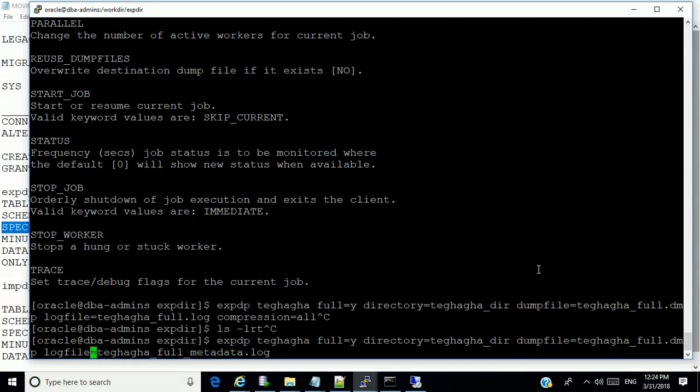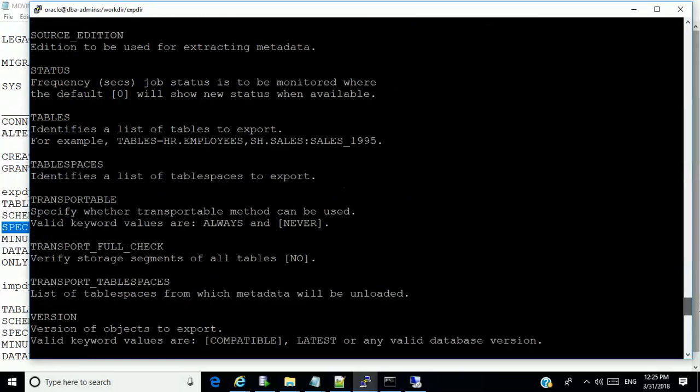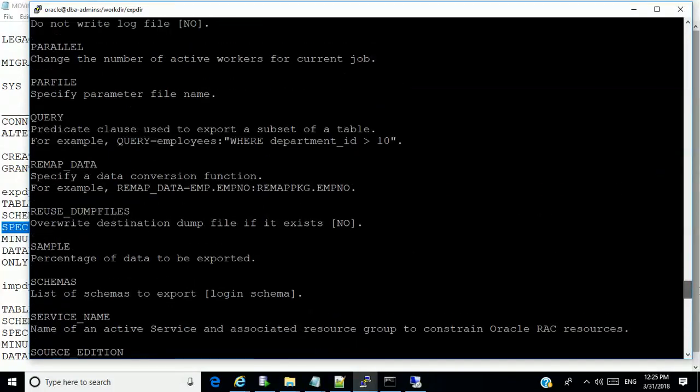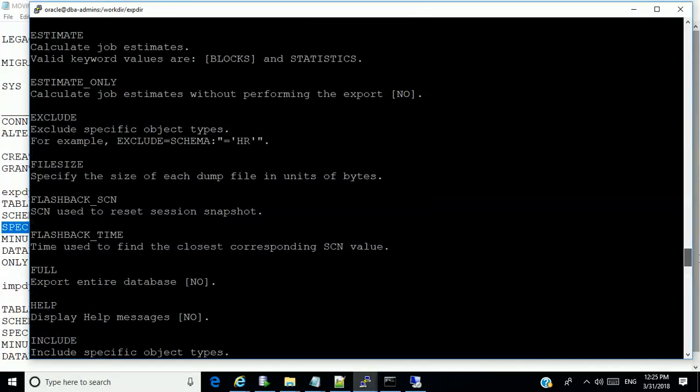I could say, then I can add an option. You can put it anywhere you want. I can say content equal to metadata underscore only. It's all there in the help menu. Very important, you have to learn how, because on the fly, you're always learning new things. You need an option. You could just use the help menu.